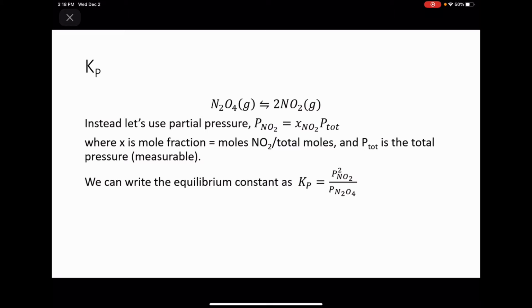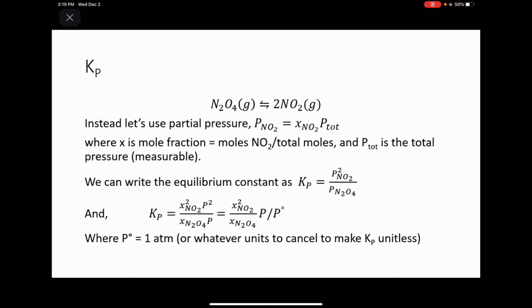Okay, so then we would write our equilibrium constant. Once again, it's not any different. It's still products over reactants, to the exponent of the stoichiometric coefficient. So we have the partial pressure of NO2 squared over the partial pressure of N2O4. If we were then to substitute in our partial pressures and our mole fractions, we would square our mole fraction of NO2, and have just the N2O4 mole fraction, and then P squared over P, so we could pull the pressure out. We divide one of the pressures out, pull the total pressure out, and then our equilibrium constant is just the ratio of our mole fractions of the components.